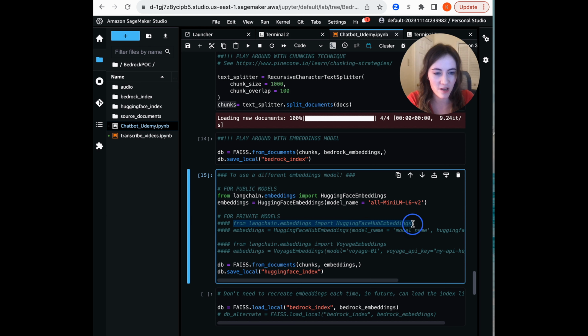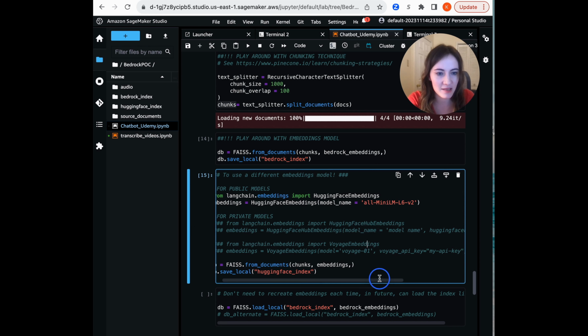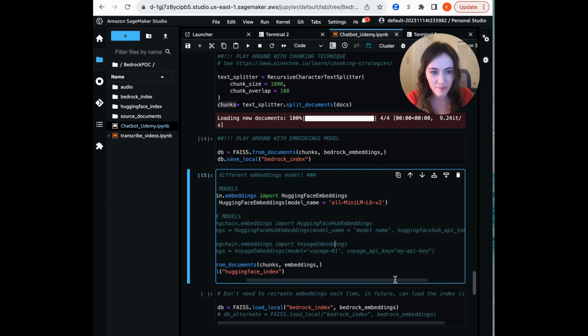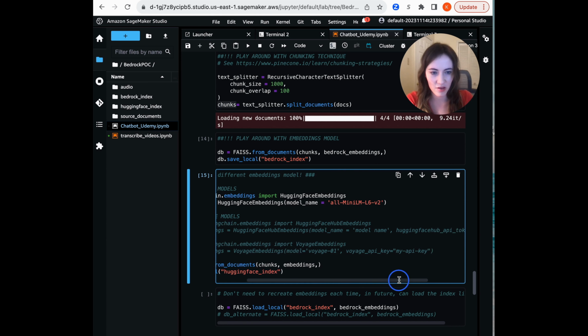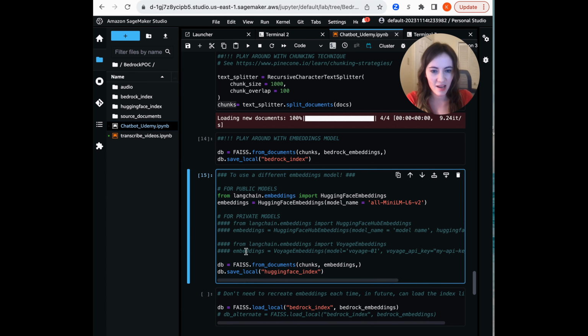You would import Hugging Face Hub embeddings, and then your embeddings would use Hugging Face Hub embeddings, and you would pass it your model name and your API token. If you want to use something like Voyage, you would make an account with Voyage, get an API key, run this import, and then create your embeddings using Voyage embeddings, the model name that you want to use, and then your Voyage API key. And again, you would just pass these embeddings objects alongside your chunks to create your new and updated vector store.